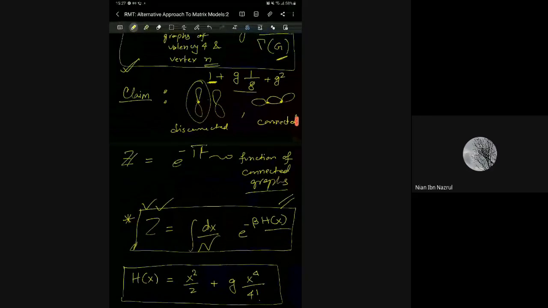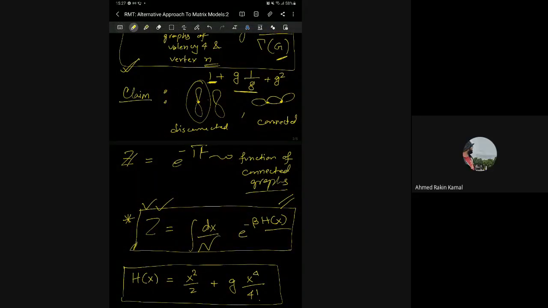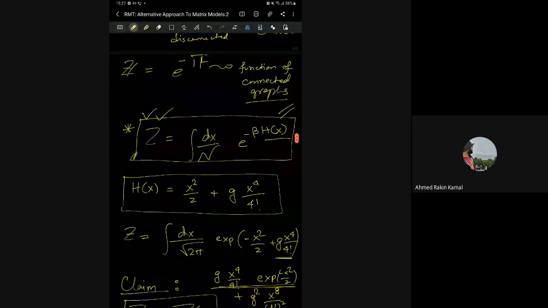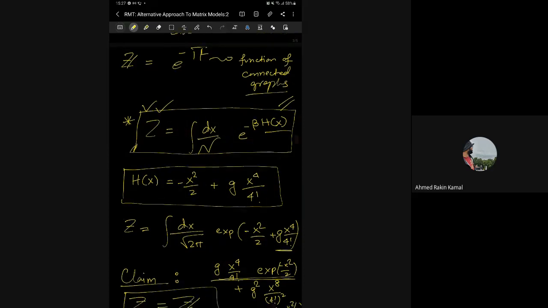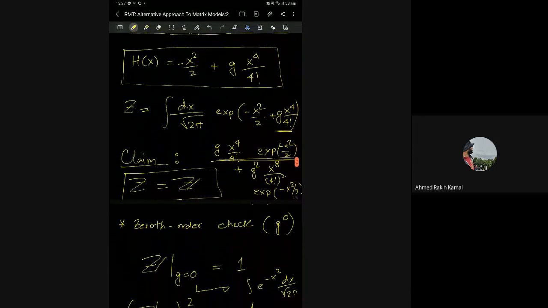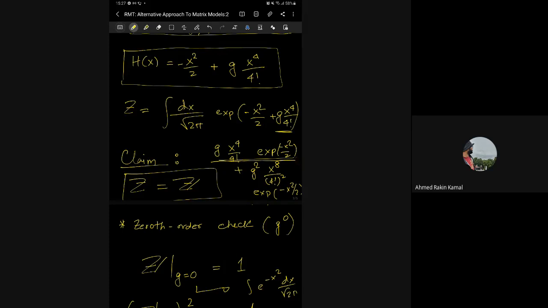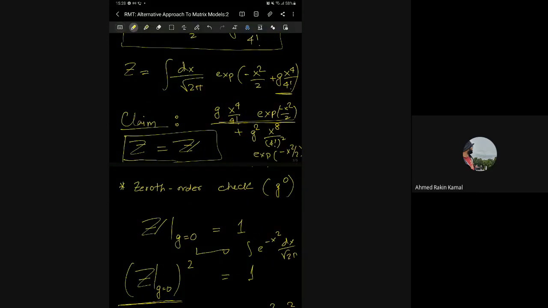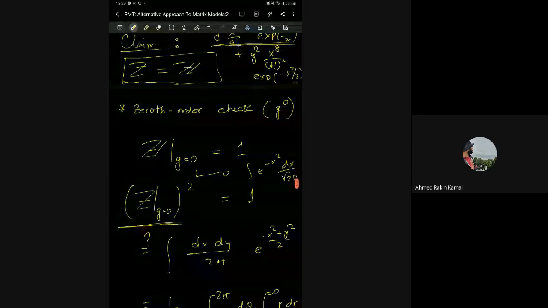The symmetry numbers of graphs, these numbers. I can generate them from, let's say, a partition function like this, a partition function of one variable. Those who are comfortable with Hamiltonians, this is just a harmonic term and an anharmonic term, but we don't need that. Just think of it as a function of one variable. From this, I'm saying we can generate the graph numbers, that is the numbers associated with each graph at different vertices, at g, at g squared, at g cubed, at any order we can generate that. That's what I'm claiming. That is, both of these partition functions give you the same result.